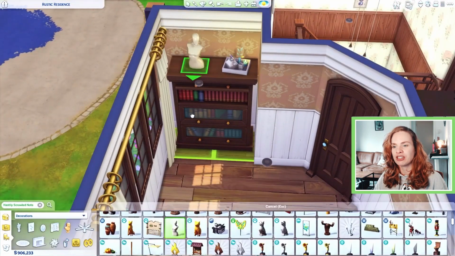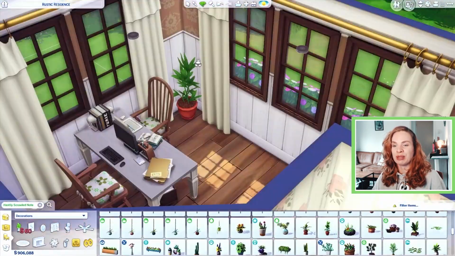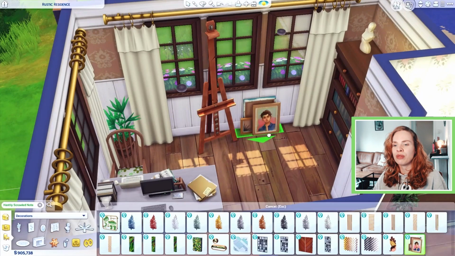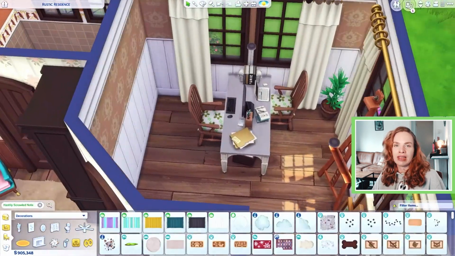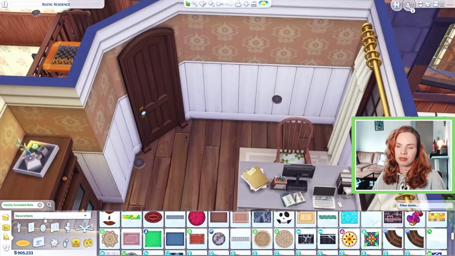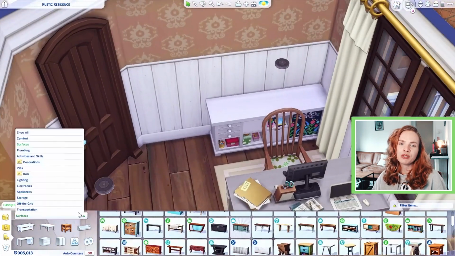I was just trying to mix and match styles together that wouldn't necessarily go together, but still are in the same color scheme so that it at least looks like they kind of go together and it doesn't look too mismatched, if that makes sense. I hope I'm making any sense. I'm just very rambly today.